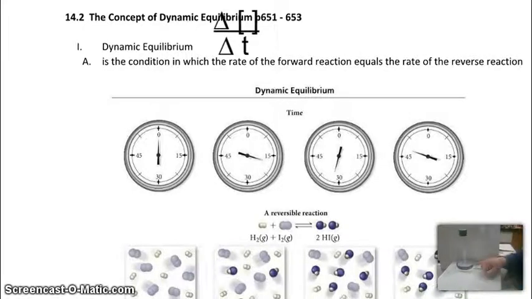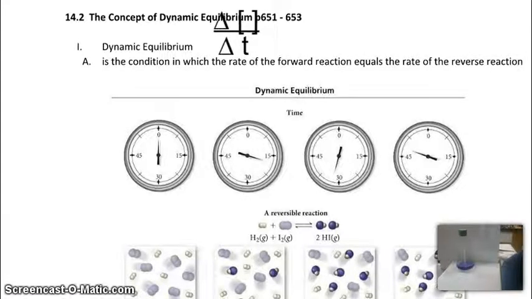Well, wouldn't you know? Look at my bottle. What happened to that blue color? Well, that blue color is almost all gone. Why is that? Because the blue products are now making the colorless reactants. This is a reverse reaction, because if I shake it up again, it will go blue, purple, I don't know what you can call it. And if I wait a little bit, guess what? It's going to go colorless because my blue products are going to make the colorless reactants. Oh, that's what that means.